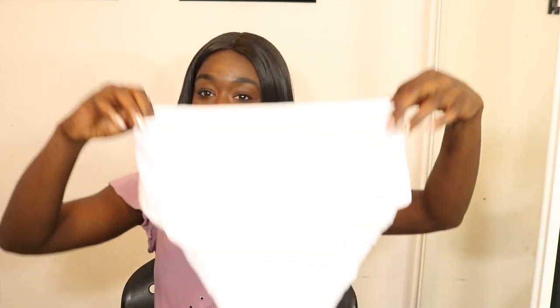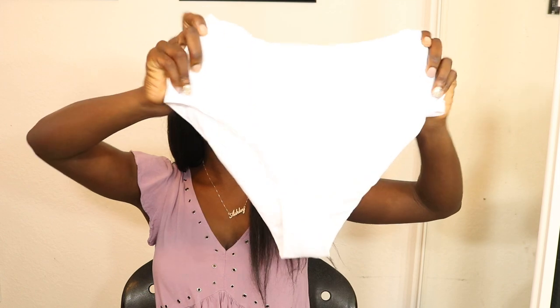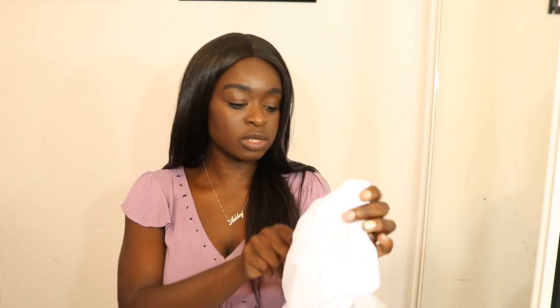So it's this white one. They're just huge, okay? And I ordered this one in a large, and that's usually what I wear in bathing suits, but this one literally looks like I'm wearing a diaper.